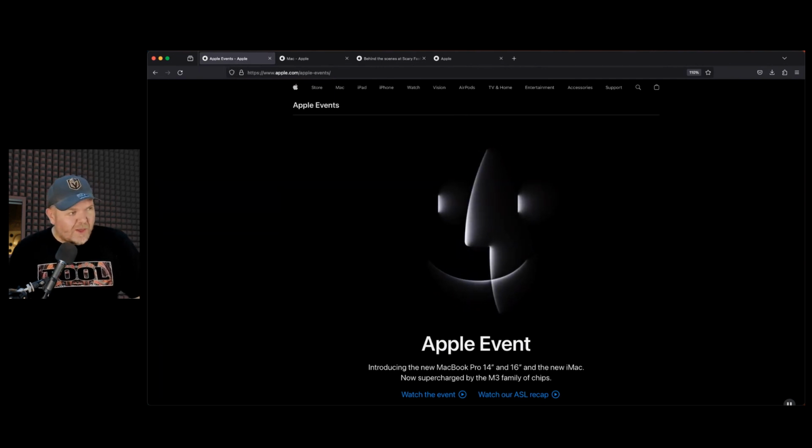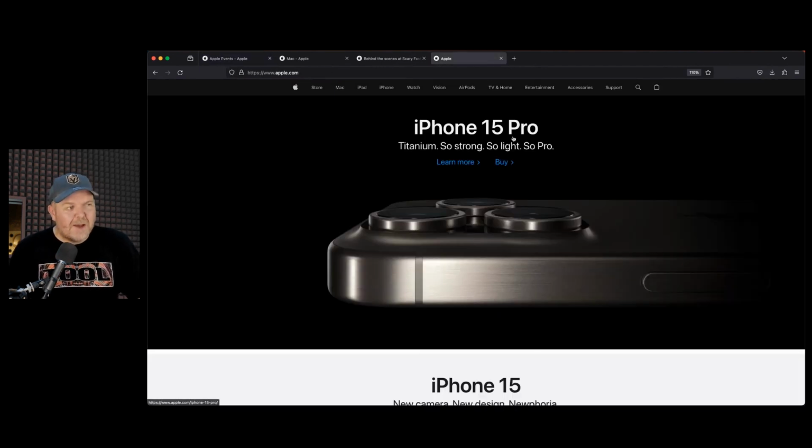A couple of quick things right up front. We're going to be looking at apple.com here. We're going to be talking in US dollars when we talk about prices. So if you're in the UK or Canada or Australia or New Zealand or anywhere else, you'll have to do a little bit of converting for your own prices, usually up, especially for our friends here in Australia.